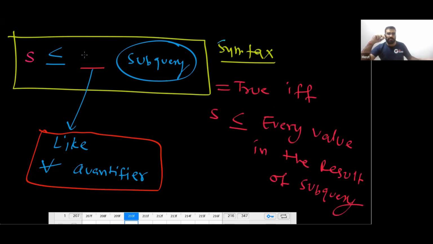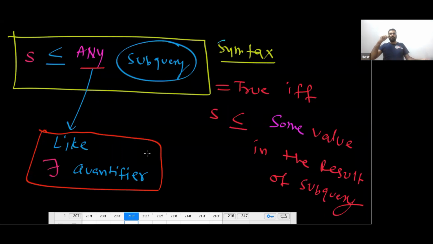Similarly, you have any. What is any? Any is the same as some, I told you. So this is like an existential quantifier. This will be true if and only if s is less than some value in the result of the query.